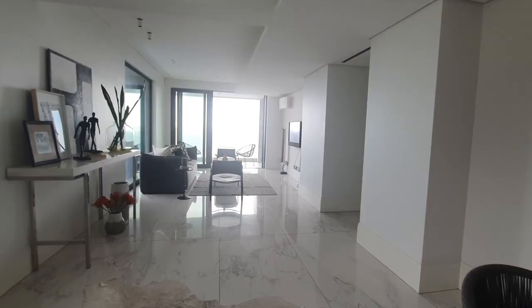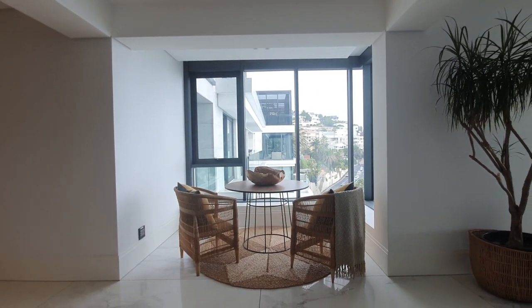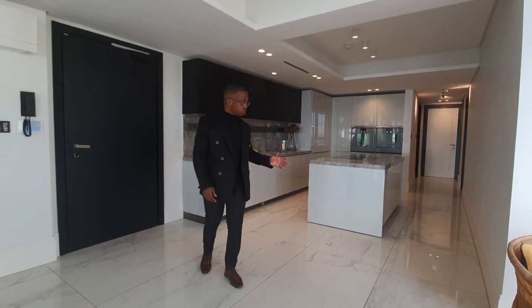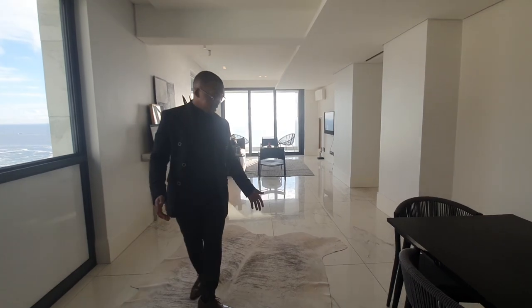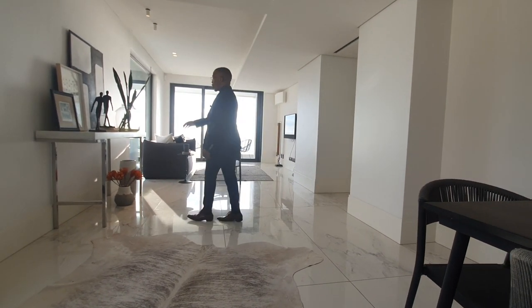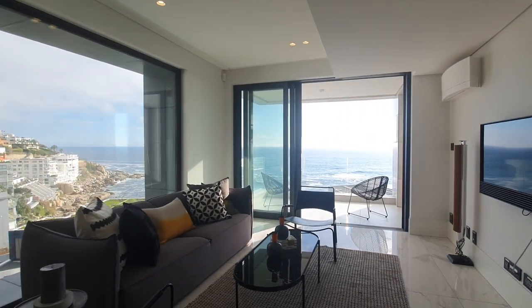Taking you around the space — it's open plan. One thing I love about this apartment is the light that comes through every single place. The floor finish is exquisite — a marble look tile, and if you could just see the scale of these tiles, they are massive. I've never seen tiles this big, which shows that tiles that come in this size are normally expensive. Every high quality finish was explored in this apartment. Lovely dining room area, seating for six, air conditioning everywhere, and this well-placed rug complements the whole space perfectly.